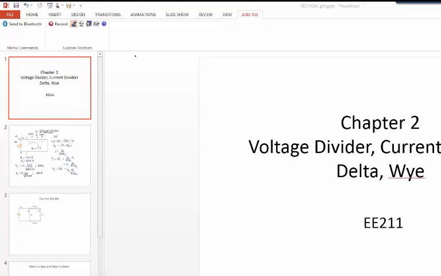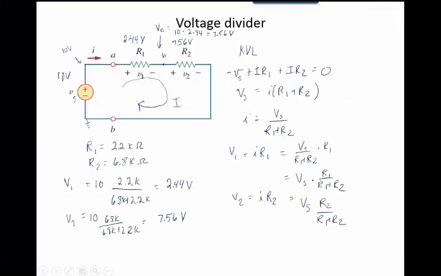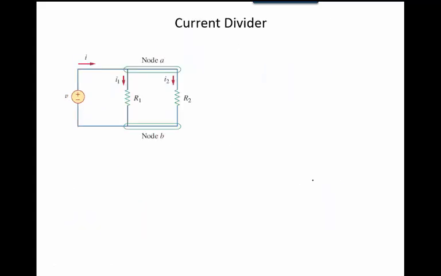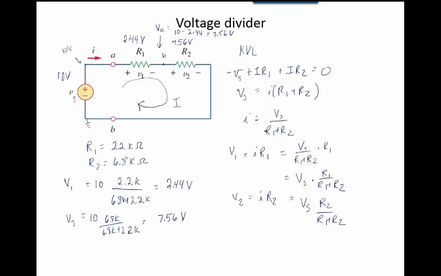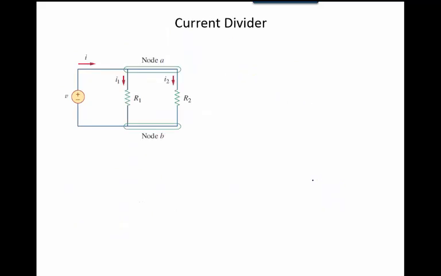So let's continue on. Okay, so any more questions about voltage divider? Okay, so you actually get to the point where you can just do this by inspection. The voltage at that node, voltage at that node, when you have a series circuit like this. So a parallel circuit ends up being a current divider. So if I look at my parallel circuit, I have a total current here, and it's going to divide between these two legs of the circuit and recombine back here.